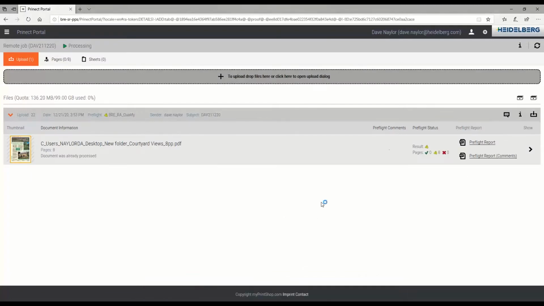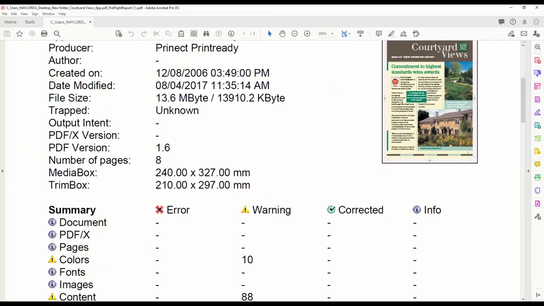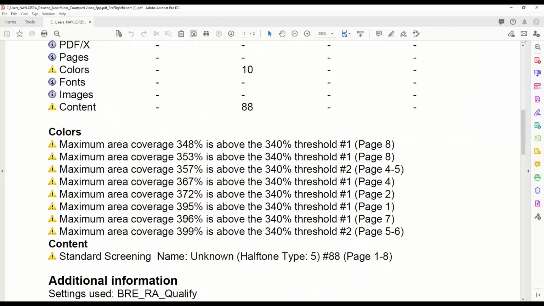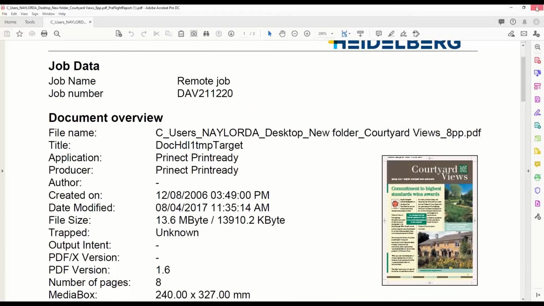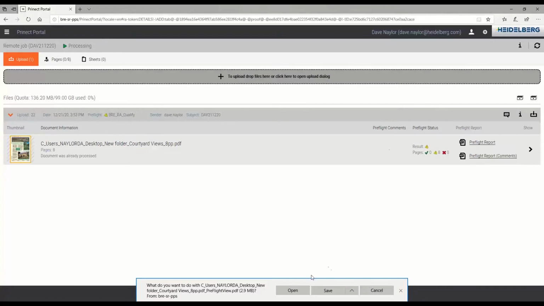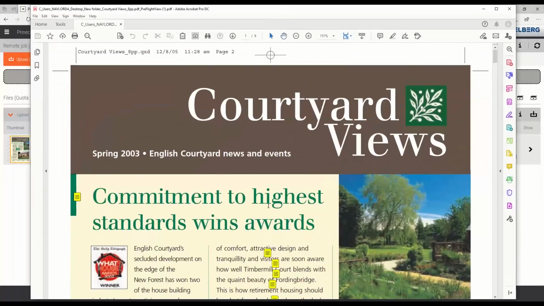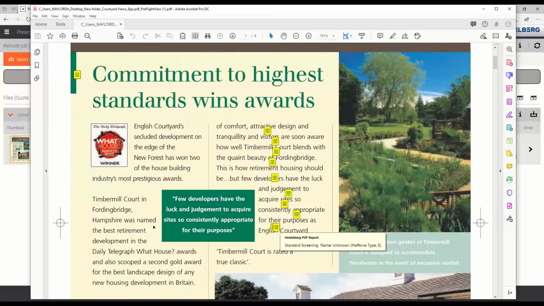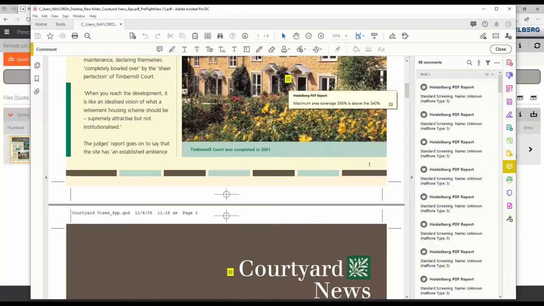Just do that now. Okay, they can see that there's 8 pages been uploaded. They can see the trim size. In this case, there's a lot of heavy ink coverage in the job. Now, a report like this may scare your customers. They probably don't want to see it. Well, there's an alternative. We can open up a PDF that has post-it notes on it instead. I shall open this to show you what this looks like. Typically, they would see whether there are low-res images, whether there are overprints, low-res issues.